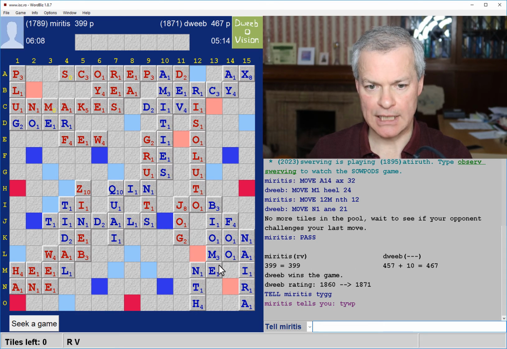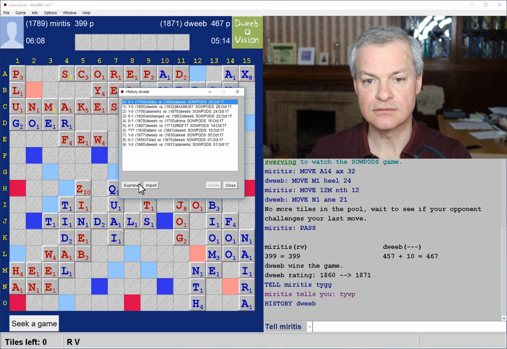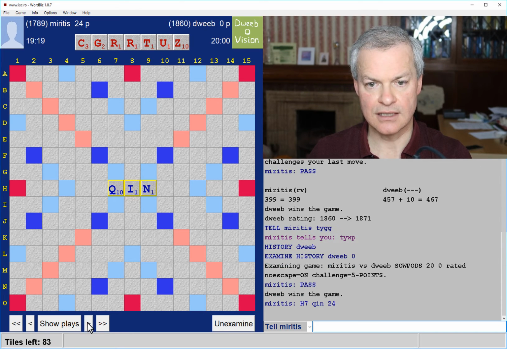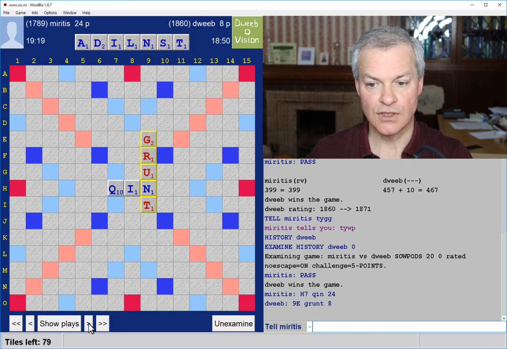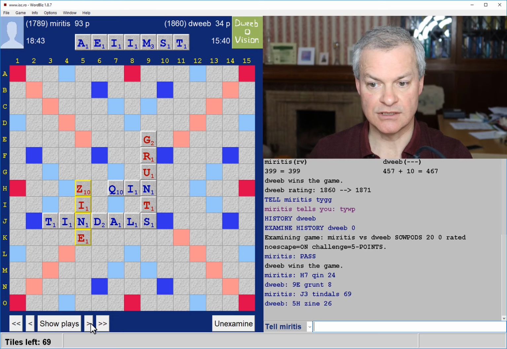Well, let's have a look at my opponent's racks. So, it was my opponent to start. Quite a nice rack. Cat and chin for 24, and I had this horror show. I went with grunt, and that's fine for my opponent. I blocked him playing tindles and chins, but I've given him tindles and grunts. There may be a bingo here, but I didn't see it.